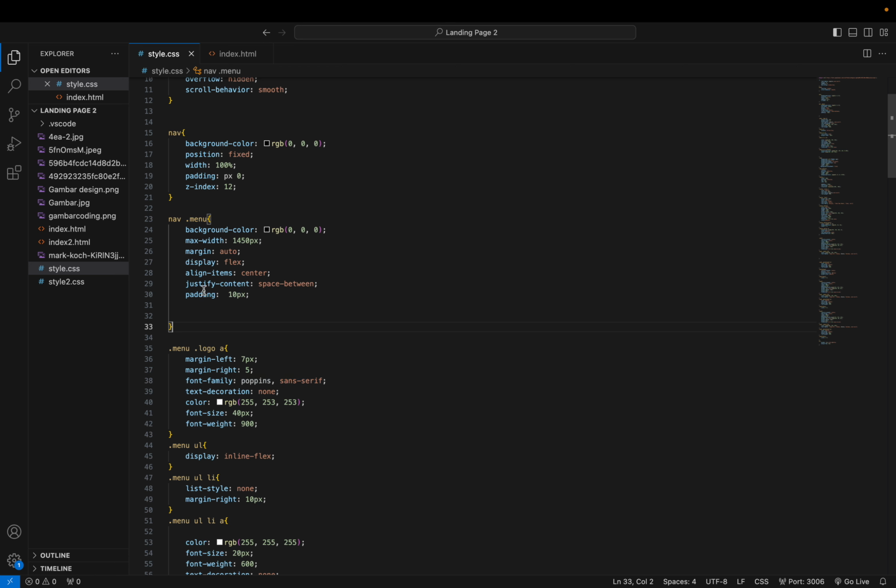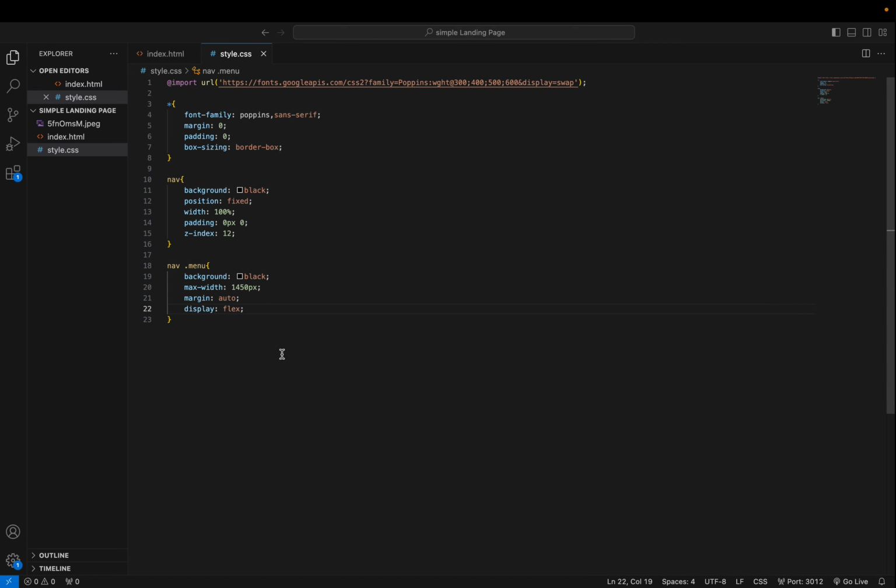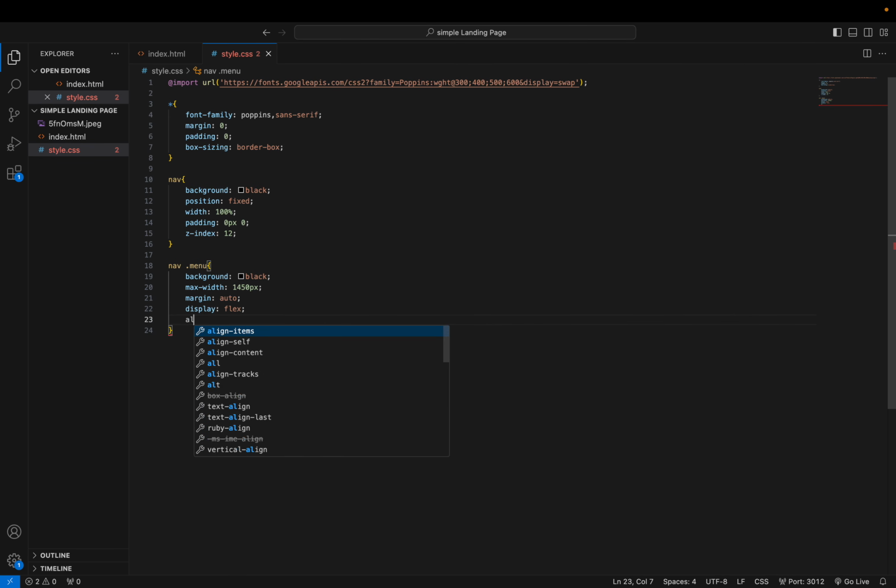Next, we write all these things so that it looks good. Align items center, justify content space between, and padding 10 px. Okay. Right. Align items, center.